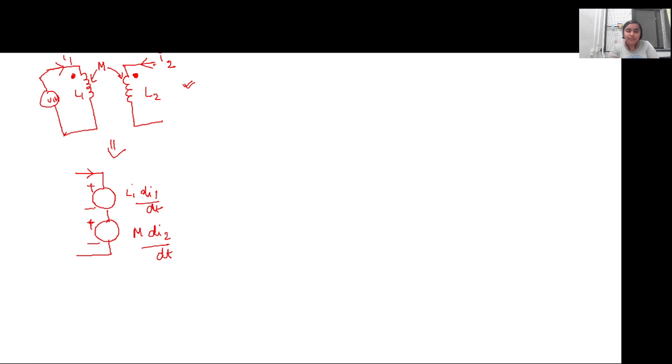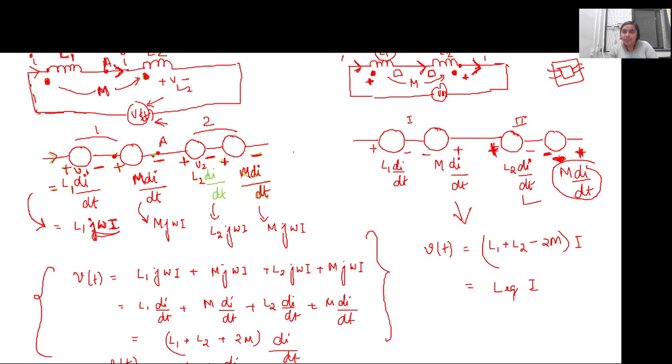So in the previous case, one thing you can imagine, if you are getting confused about why the direction is like this, is, I'll use a different color, instead imagine some current in this direction, that is minus I. If you imagine that, then even if you consider a voltage like this, it will be M d of minus I by dt, right? So basically it will be minus of M di by dt.